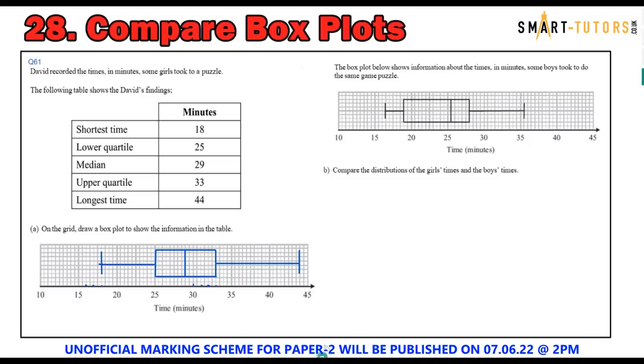So now what we are going to do is comparing the box plots. You need to be very careful. This is going to be a question in your paper too. The box plot gives information about the boys. So this is the boys' box plot, and this is going to be the girls' box plot. I'm going to be using a different tool to type up the answer, to make sure you know this wording, how I'm writing the answer.